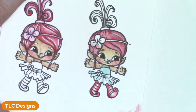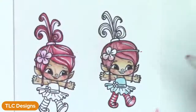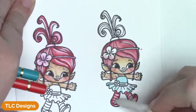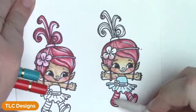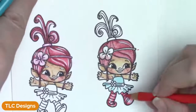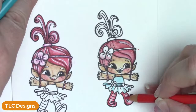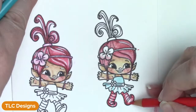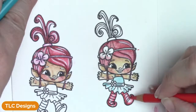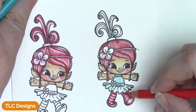Now, see, when I did the second leg, I'm taking some of this pink off here. When I did the second one, I like it better than the first one. So I'm thinking that it's because, also, I forgot to mention this time, when you're coloring with pencils, you want to lightly put the pigment down on the paper. You never, never, never want to push really hard. Your paper is not going to take a ton of pressure and then continue to absorb color. So you are just barely, I'm not pushing at all. I'm touching the surface.